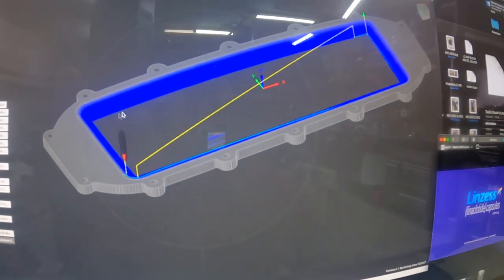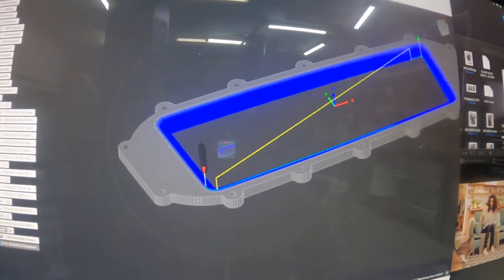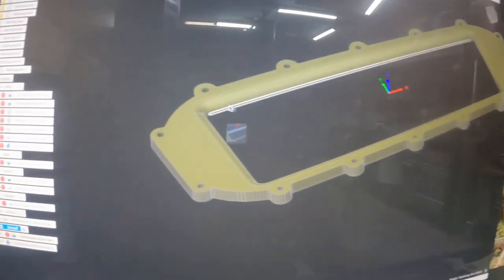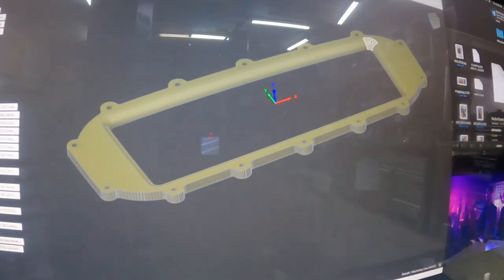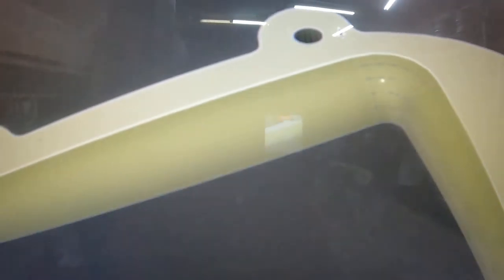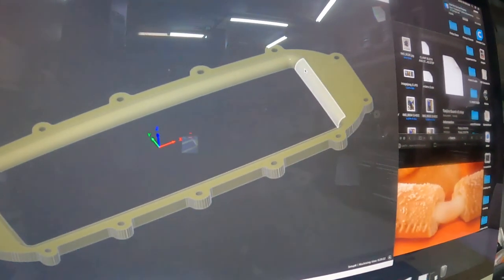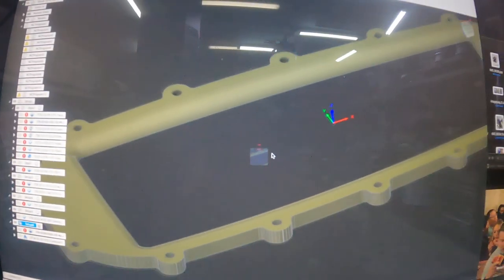So I'm roughing out the rectangle for the intercooler, and then what this is, is just a transition. See how it's a rolled edge? And that's about the best I can get because I had to leave room here for a gasket. I don't know if you can see that, but I had to leave enough room between the bolt and the edge for a gasket seal right there. If I was an inch or two taller, this would be a big fat radius getting all the way over here, but it's gonna do what I needed to do.